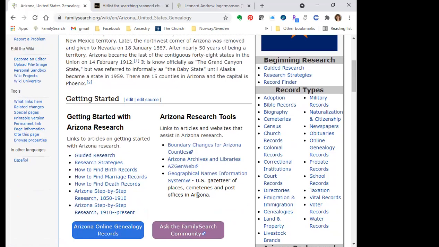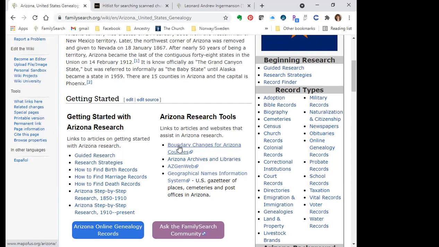And you'll have the same sections in each state or each country where it says getting started in Germany, getting started in Wyoming, Arizona research tools, it will say research tools in Germany or in Sweden. Depending on where you're doing it, if it's a foreign language, you can click on it and get to foreign language word lists. So it says what it is in that language and what it is in English, so that you can read documents and say, oh, I see this word.